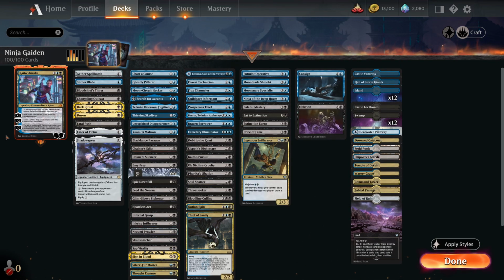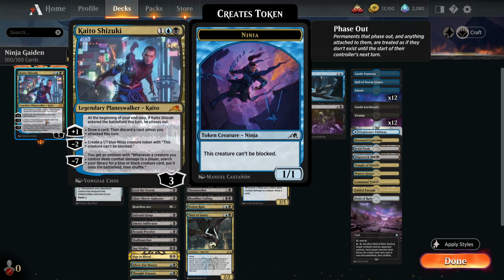Firstly, if you're into ninjas, I think this is really cool. I actually prefer this to the other ninja in the set, because the other legendary ninja just gives everything ninjutsu. And in a weird way, it feels like it's not really a ninja deck because you're giving everything that ability, so there's nothing really mechanically tight about that, if it makes sense. Whereas this one, I feel like there is a refined direction.